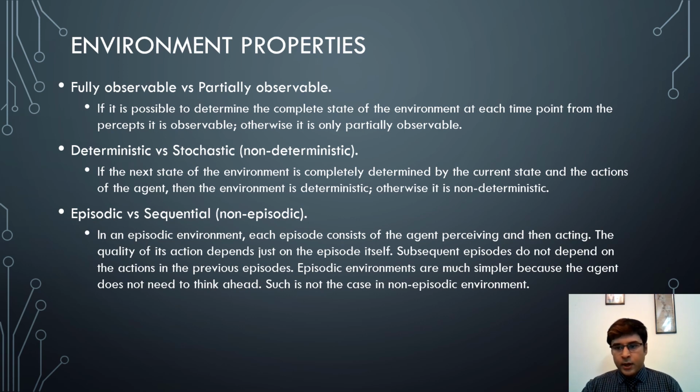Suppose you are employing AI to power a search algorithm, then the next states of the search from its current one depend on the set of actions the search agent takes to go from the current state to the next. But on the other hand, if you are powering a vacuum cleaner with AI, the complete environment can change outside the control of that particular vacuum cleaner, and the amount of dust can vary from various other factors. So the first example was that of a deterministic environment, and the second example was for a stochastic environment.